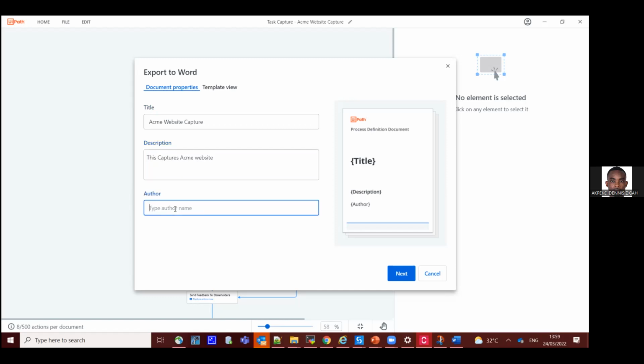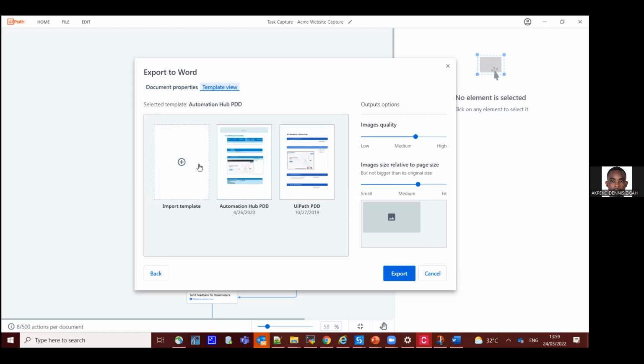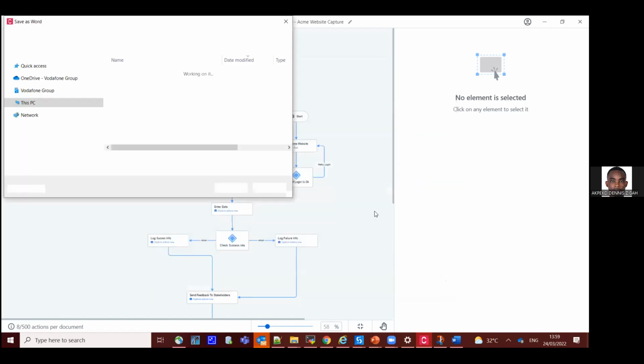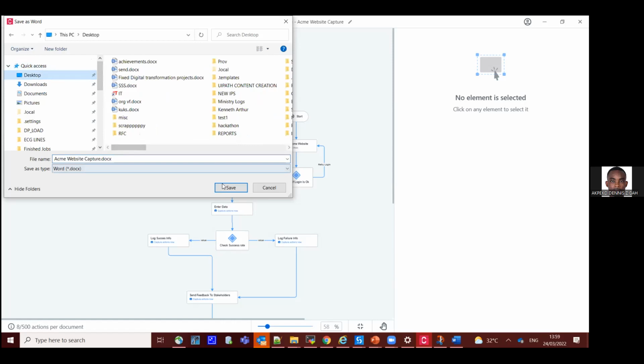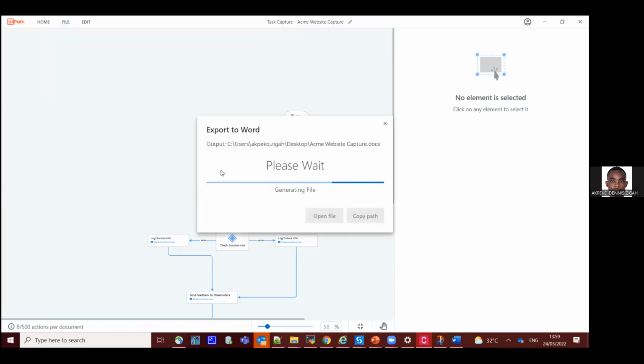The other is yours truly. Then we go to the previous views, whether the PDD or the Automation Hub. We're still using Automation Hub in the way. Then we can export Acme website. I'll put it on my desktop so I can easily locate it.